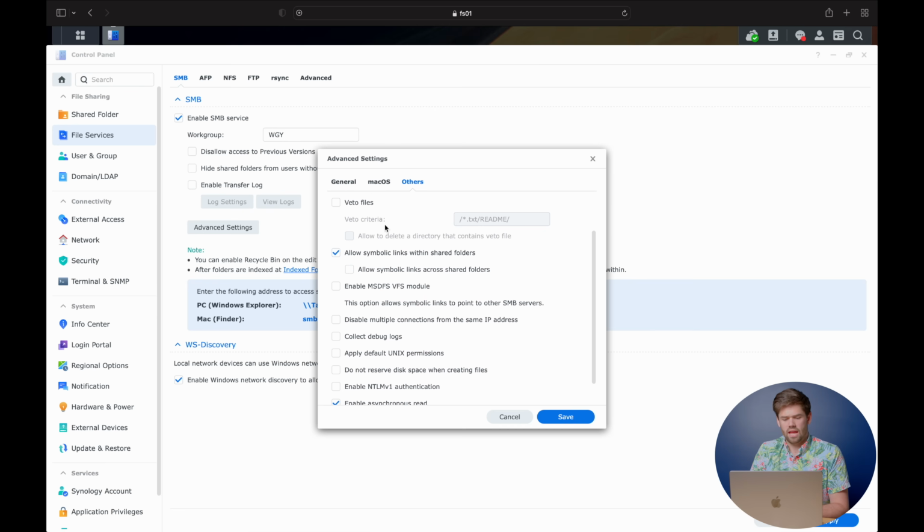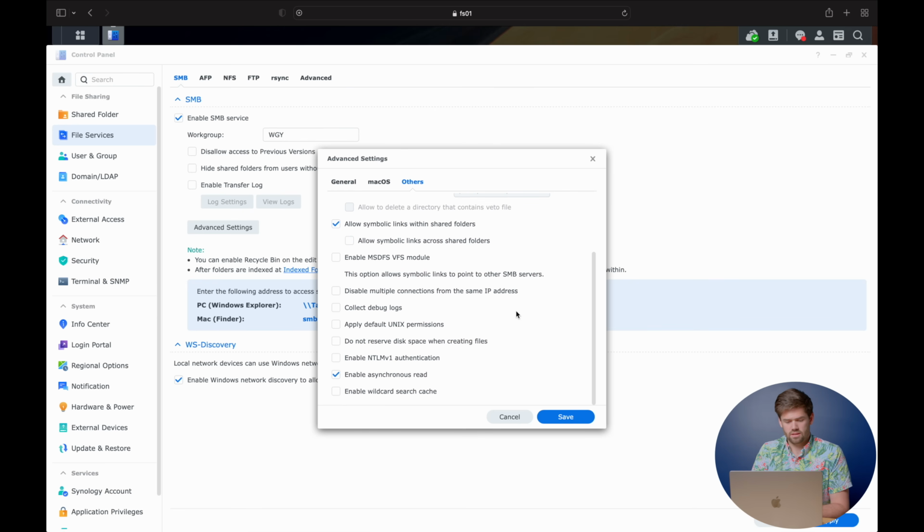Then the biggest one that will have some performance implications here is to enable asynchronous read. That will actually speed things up a lot for clients who want to have multiple SMB connections, basically accessing multiple things asynchronously. If you have a lot of people connecting at the same time and you do not have an SMB cache, then asynchronous read could overload the file server, and instead you would want to disable that. But unless you get very large, and I'm talking a ton of sequential performance, you are going to want to enable asynchronous read where possible.